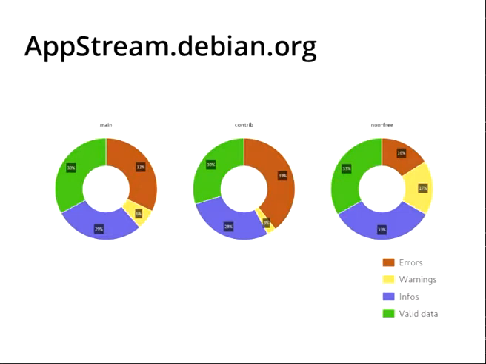The red things are errors, and the green is valid data. One thing you need to know when looking at these graphs is that one package might contain multiple valid metadata components and also might emit multiple errors. So this isn't an accurate mapping of packages to errors. But as you can see, there's still a lot of work to do. There are many errors, and any error that's found there could be a successful component extraction. And all those warnings are usually old metadata, which needs to be updated to a new format, or there was a failure to download some screenshot from upstream.